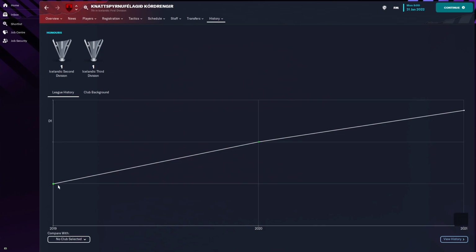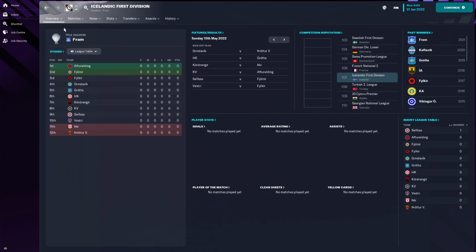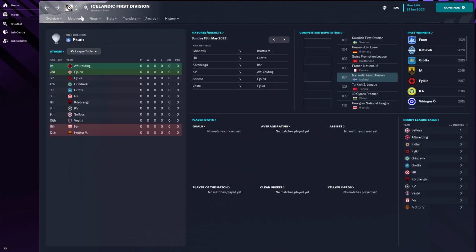they've come up through the lower leagues. They actually finished in 4th place last season, which is fairly good. If we have a look at the Icelandic First Division, which they're currently in, they're actually predicted to finish 3rd this season, which again is really good. Now, as I said, we are starting at the bottom.